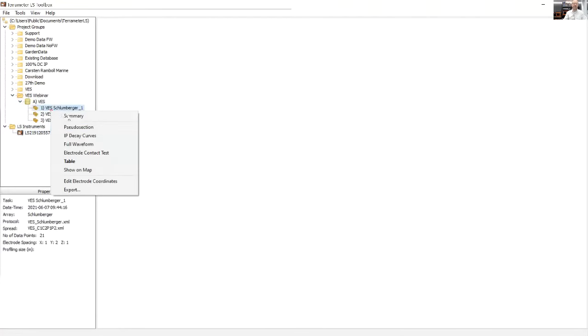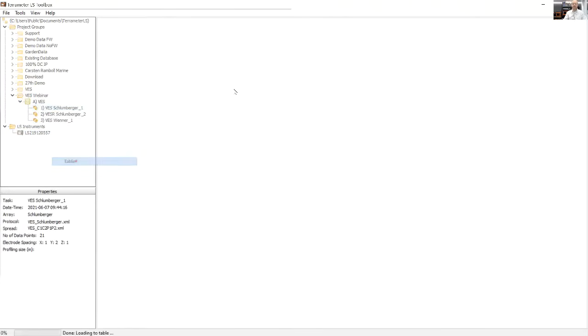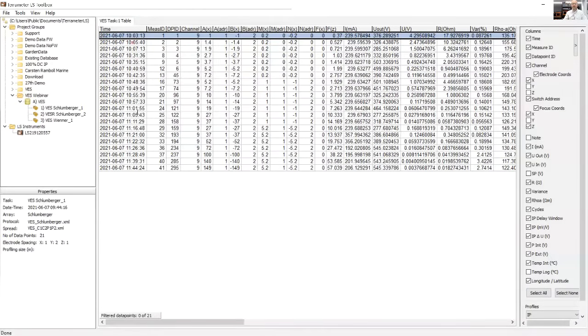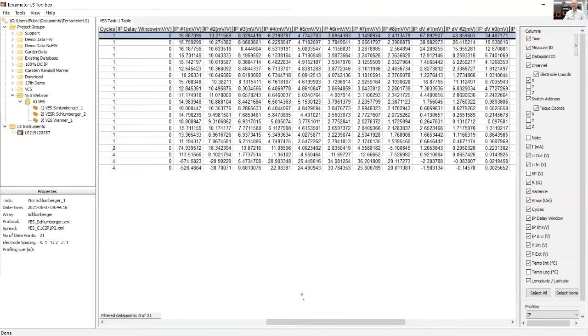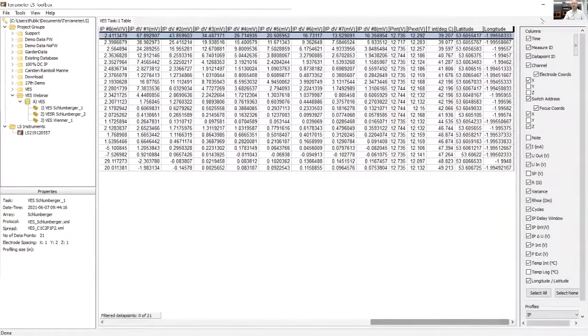So in here, I have a table of results. I've got time and date, electrode positions in the middle here, and the focus depth. I've got the current injected, the voltage pushing that current, the measured voltage, the resistance, which is a calculation of voltage and current using Ohm's law, the variability, how much did it change during the measurement cycle, and then an apparent resistivity. Towards the end, I've also got the IP data, and then some instrument information.